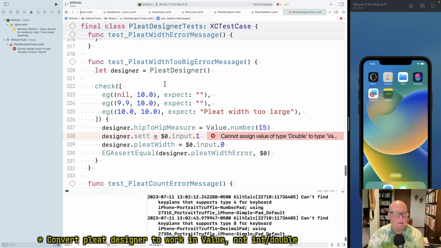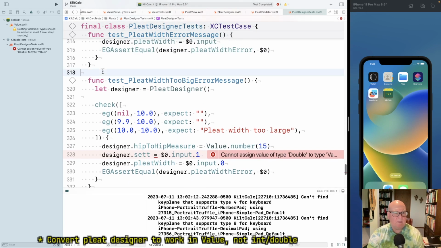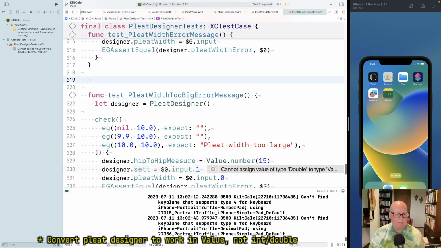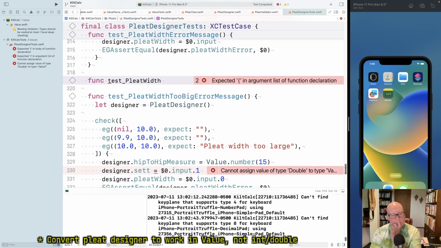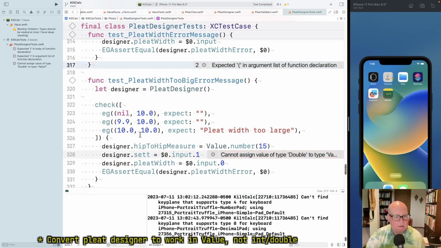Okay. Pleat with, oh, this is setting the set. Okay. Oh no, this one is okay. It's the pleat width that's nil.